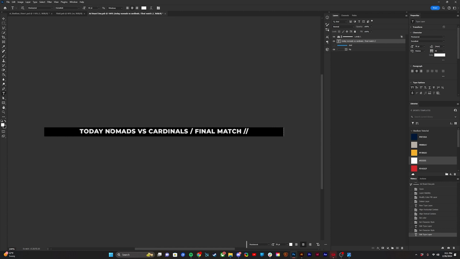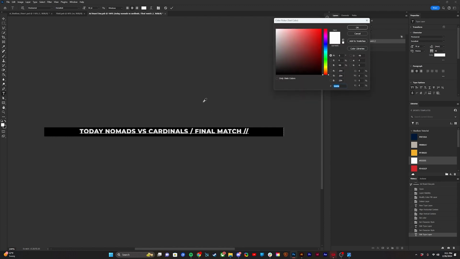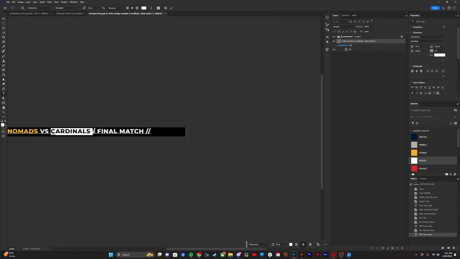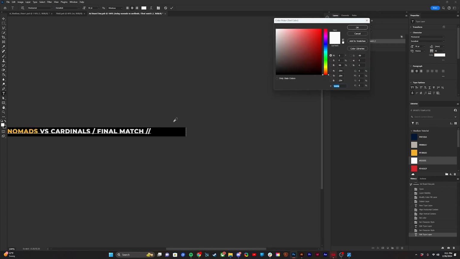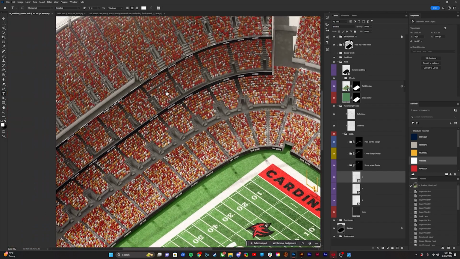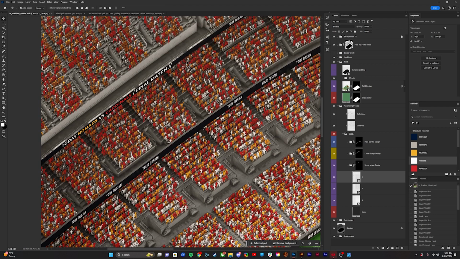So with this too, I'm going to change the colors to match the team colors. So you just drag along Nomads, hit the color at the top, and then you can drag to select the Nomads yellow here. You can do the same thing. We select Cardinals, color, and then drag to the red. And so when you save it like this, we're all the way at the top at the upper stage design. So that's how it'll look.